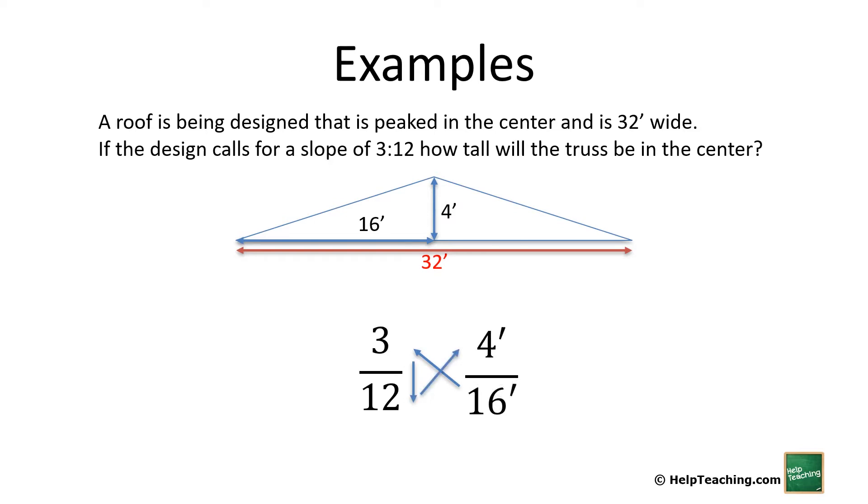We can still use our factors to be able to do this, a little bit tricky. 12 times 4/3 is 16, and 3 times 4/3 is 4, so it doesn't work quite as easily this way. Personally I would use the cross multiply and divide, but both ways work perfectly fine.